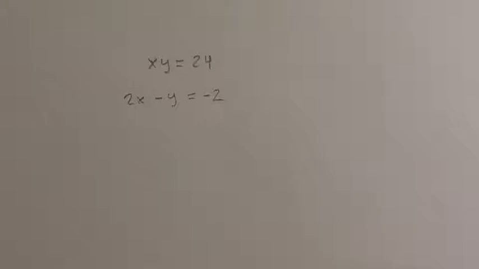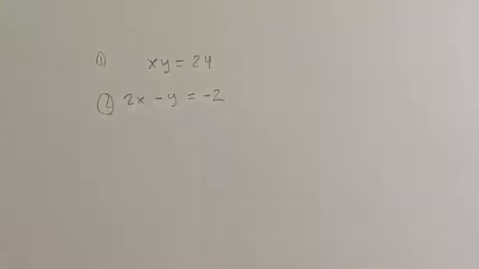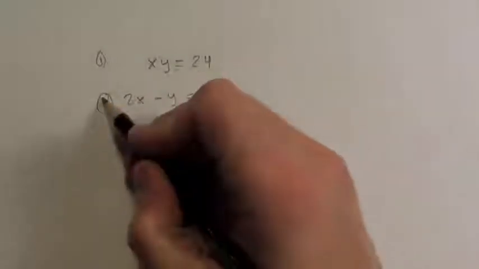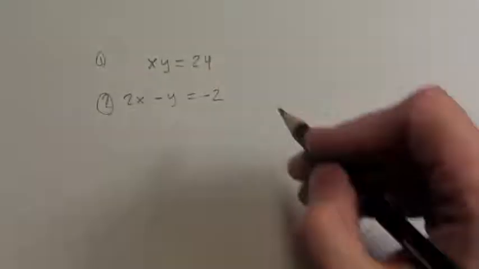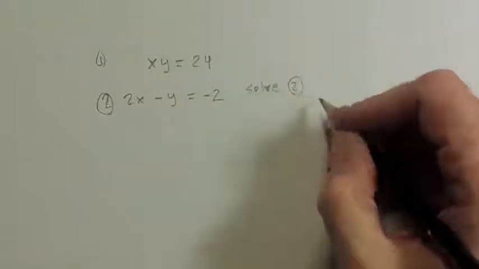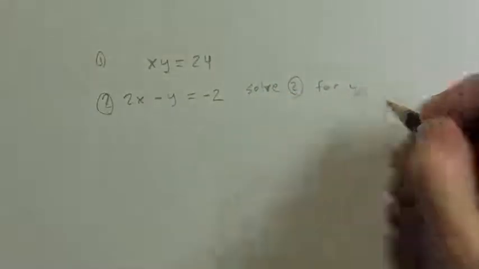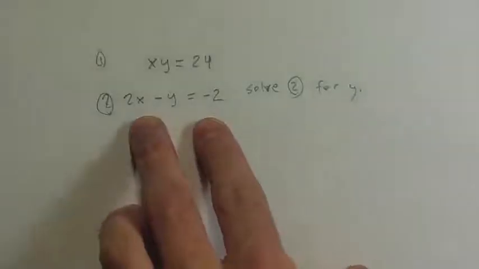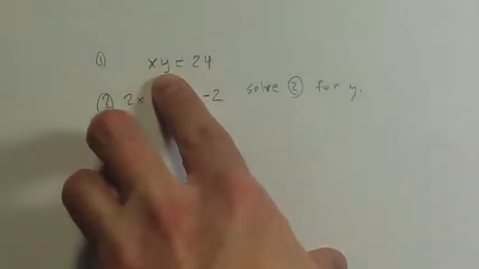So what we're going to do is, again, solve one of our equations for one of our variables, then plug it into the other one. So I'm going to solve equation 2 again, but this time I'll solve it for y. So let's solve equation 2 for y. Once again, just like the other ones, it's not always going to be equation 2. This one just happened to be easier. I don't want to mess with this one, okay?